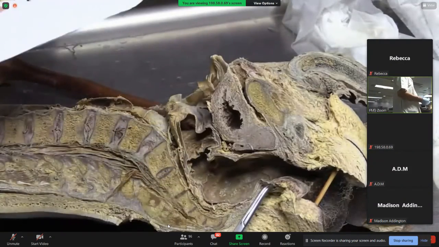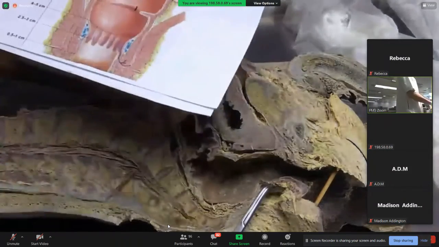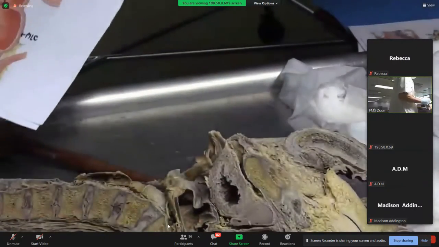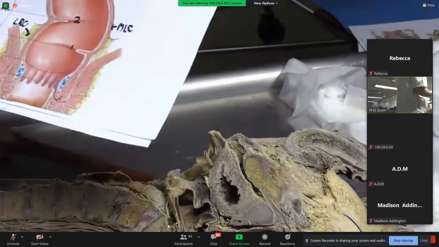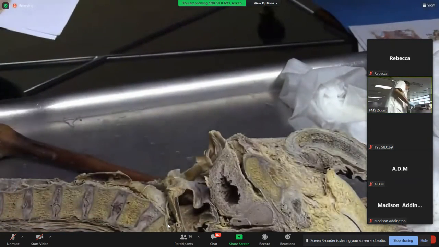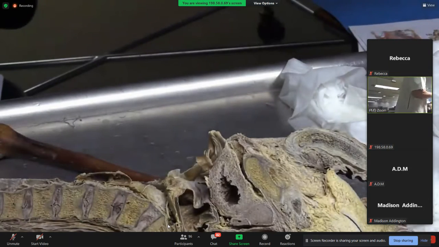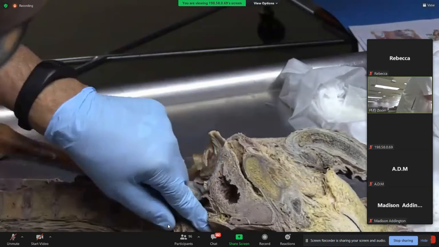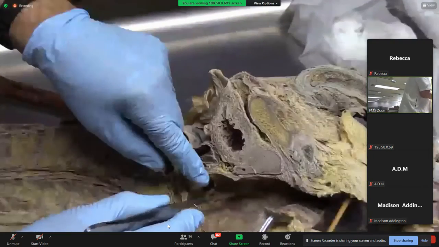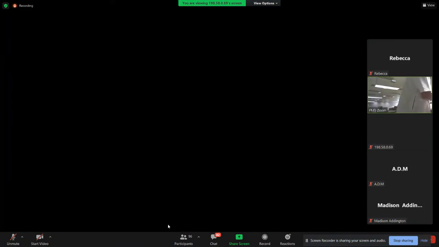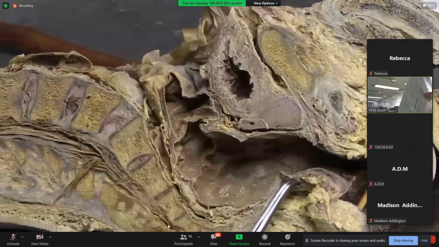But this is an image here of the rectum. First of all, I should tell you that the rectal mucosa is thrown into what we call transverse rectal folds. Let me go to those first and show you one of them. Actually, I see one right here, the transverse rectal fold. Some of them, with time in a cadaver, you really can't see very well, so I'll show you an image.